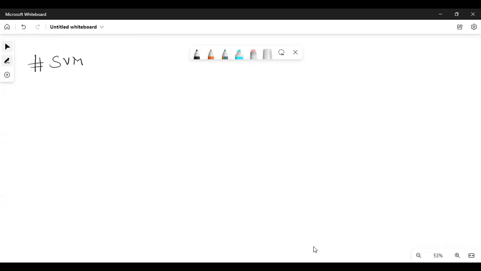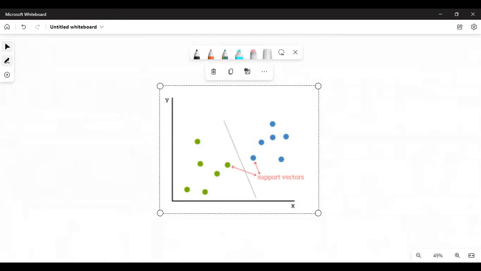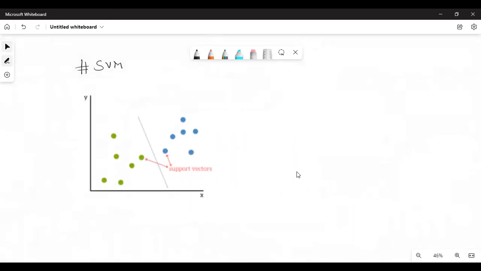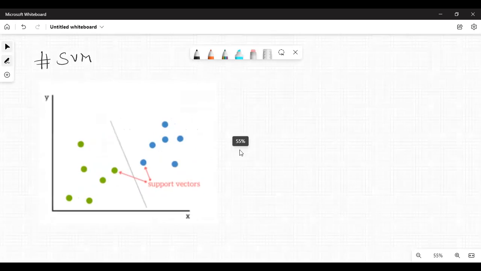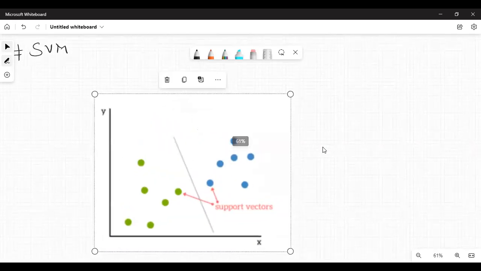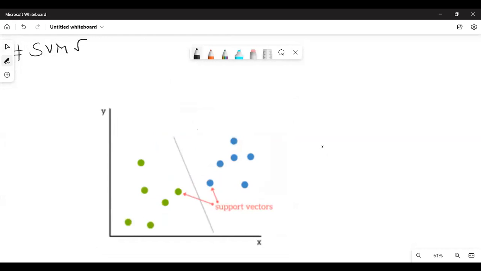Guys, we use SVM for both the scenarios. We use for regression and we use for classification. When I say regression and classification, guys, can I call SVM as supervised? SVM is a supervised learning algorithm, which is used for regression also and which is used for classification also. I've taken an example of classification. Mostly we prefer to use it for classification. We do not have any limitations of data over here. You can take any types of data.